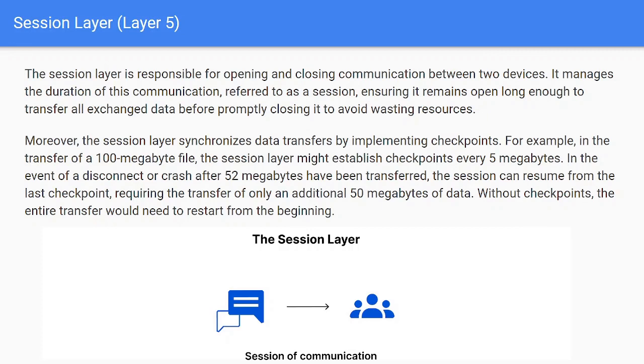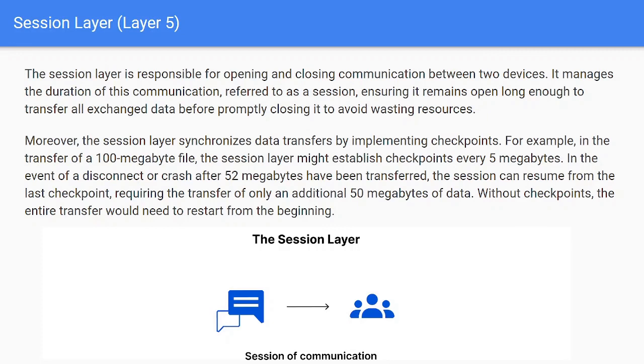So let's say for example the first five has entered, it keeps it as checkpoint one, the next five checkpoint two, the next five checkpoint three. So in the case of a disconnection, let's say you've been sending the data and all of a sudden at 22 MB the connection was broken off. Let's say you lost connection, your internet, your data plan finished, right? Or there was a crash somewhere.